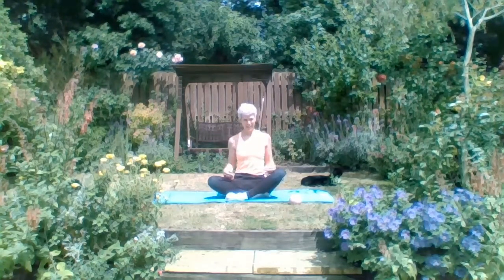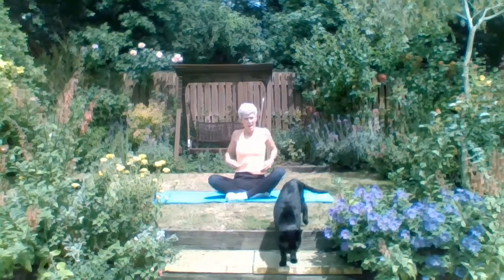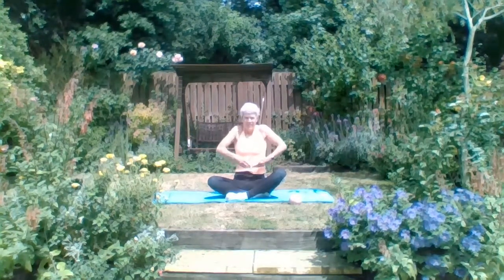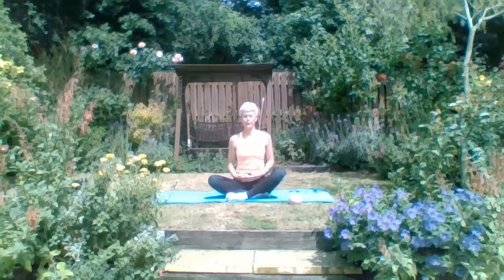You can always have your legs out in front of you if that's better, or kneeling. We're going to start off with rolling the shoulders forward and up, back and down. Remembering we open the blades on the inhale and we draw them together and down on our exhale. Forward, up to the earlobes, exhale back and down. Let's go in the other direction - we go back, up, forward and down. Breathing in, breathing out.